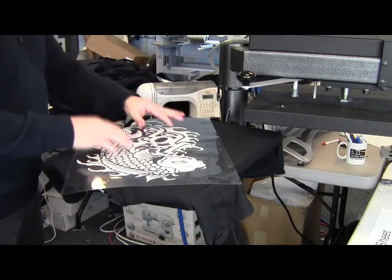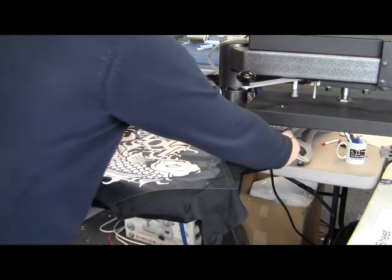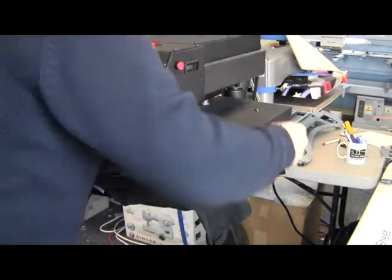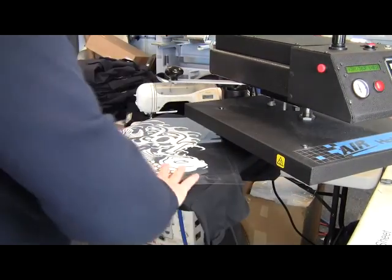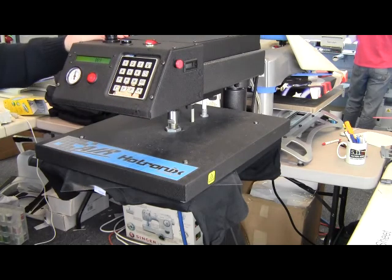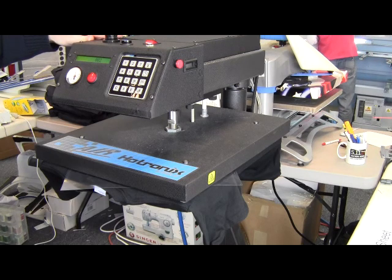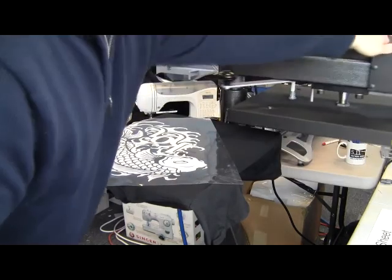Here I am setting the shirt up to have it wrap around there, and once I'm satisfied with the placement of it and everything, I'm going to hit it once with the heat press here so that I can tack it into place, and then I'll move the garment over and get the second portion of it. And I moved it back a little bit there because I wasn't happy with how close it was to the edge there. I wanted to make sure that I got good adhesion all the way across. So doing the initial hit on it there to allow it to adhere to the garment. And then once that's done, I'll move the garment over to be able to get the other edge that's wrapped around. So there's our first hit.